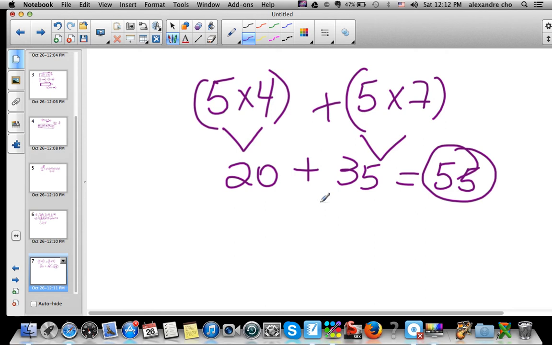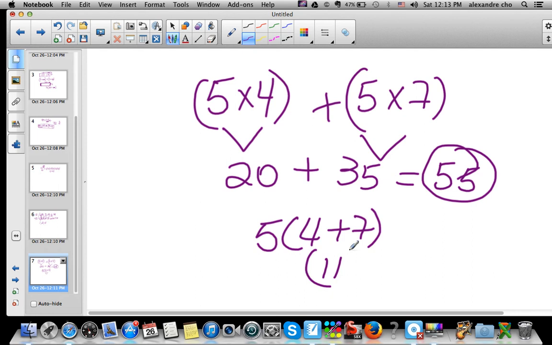C. On letter C you have 5 times 4 plus 7 inside the parentheses. Okay, 4 plus 7 is 11. And if you multiply with a 5 that's outside, you get 55. Correct answer C. Okay. So for 15, evaluate each of the multiple choice answers, and see which one equals the original one. Okay.